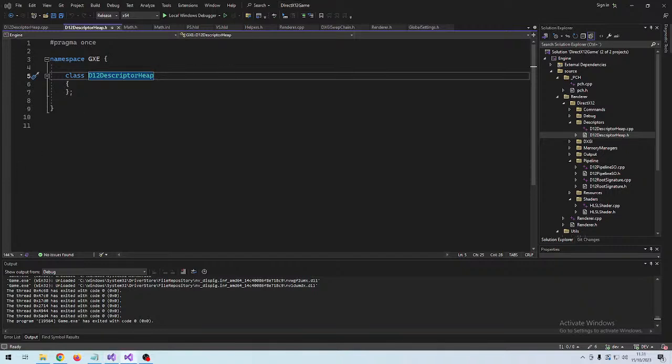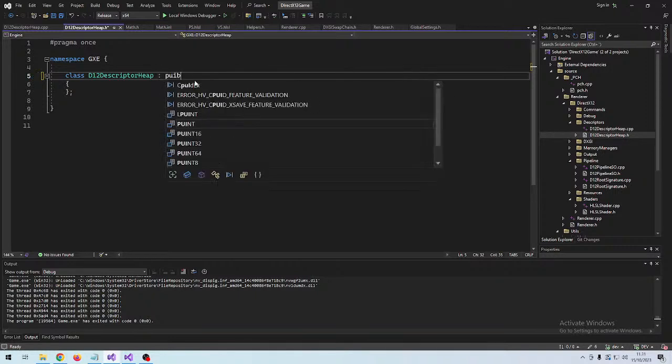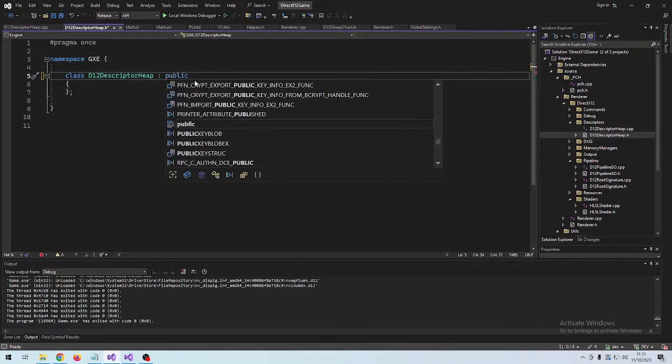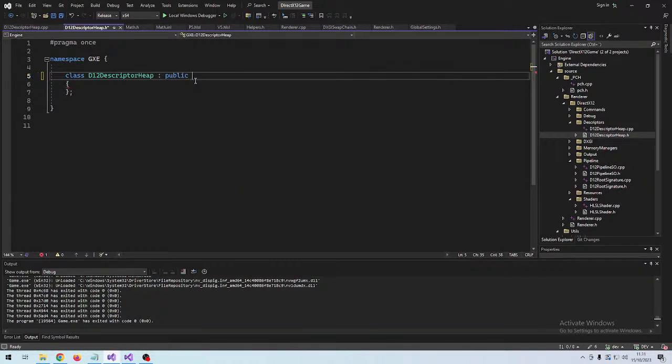So you have to create different heaps for that. Right now we haven't been forced to implement a descriptor heap.